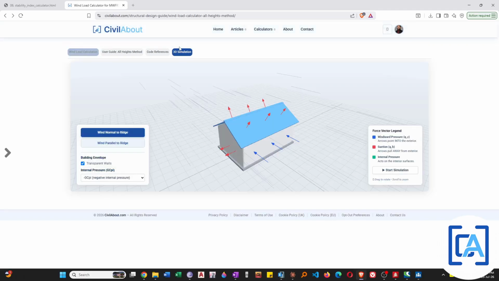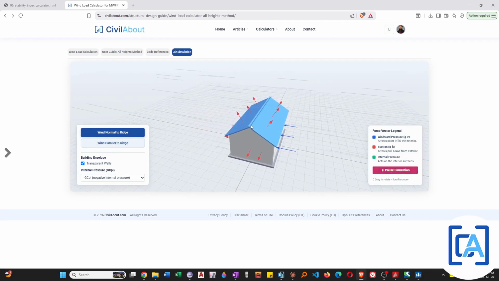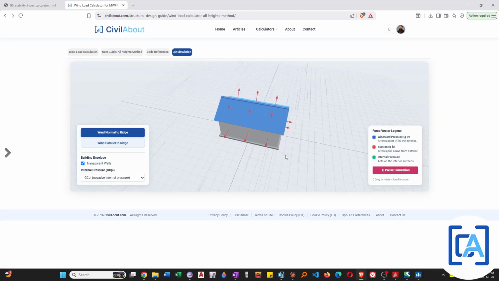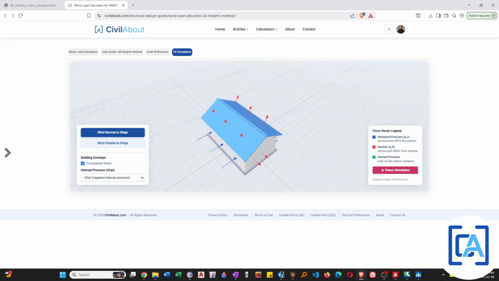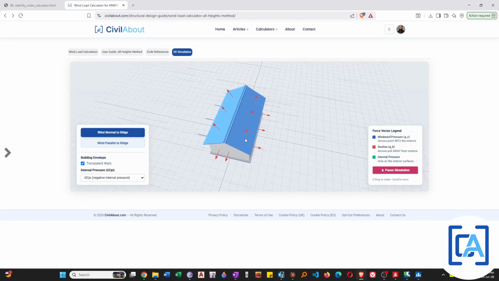Now in the 3D simulation, let's start the simulation. You can see that wind is flowing normal to the ridge direction. Here is the ridge, and the wind is coming perpendicular to the ridge. So the front face is the windward wall, the opposite face is the leeward wall, and the other two faces are side walls. Here is the windward roof and this is the leeward roof.